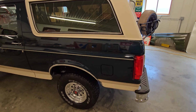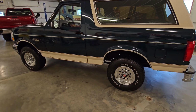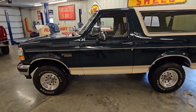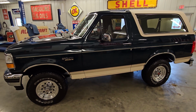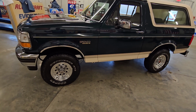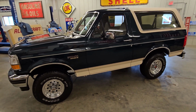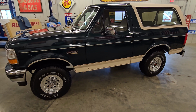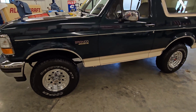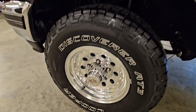If you've been looking for a 92 to 96 Bronco survivor with low miles, that has zero rust, and that has a great provenance with it as well, with detailed maintenance records, a Carfax report that shows mileage year after year, this is it, ladies and gents. Honestly, I don't think it gets any better than this. The color combo is so striking. Again, Idaho truck, all the boxes are checked. We're taking a look over here at the wheels on the driver's side, more of the same.